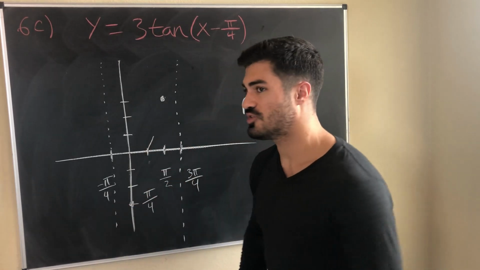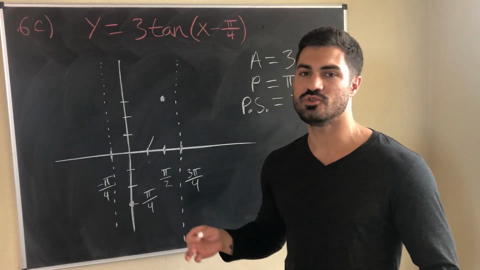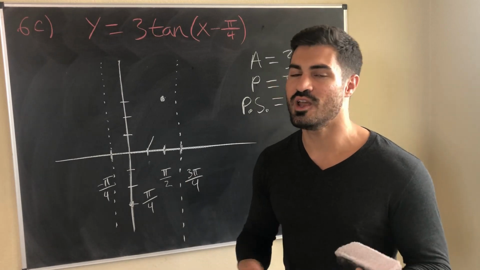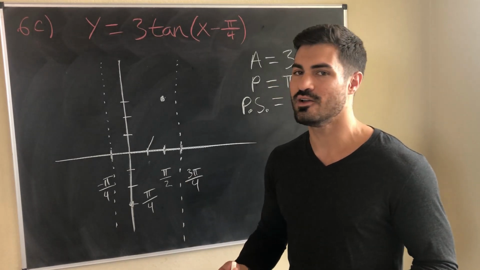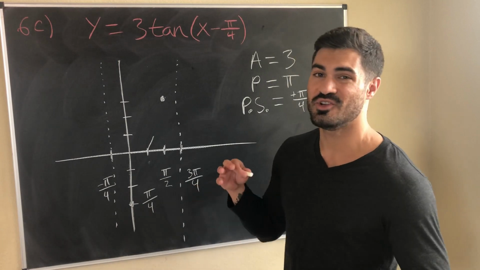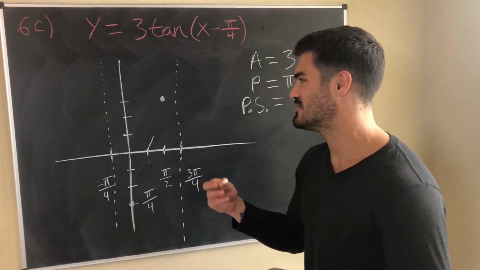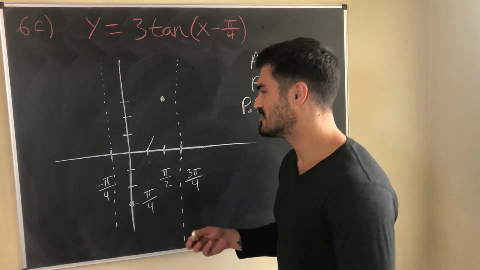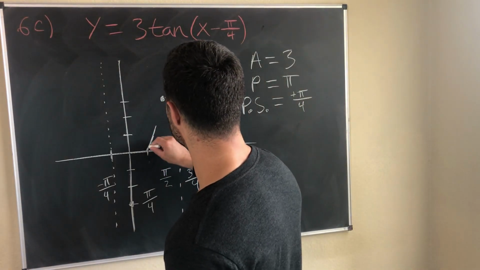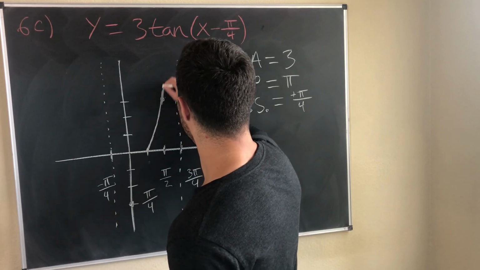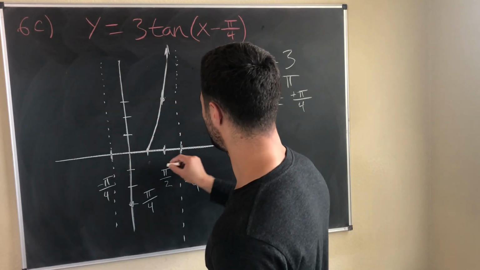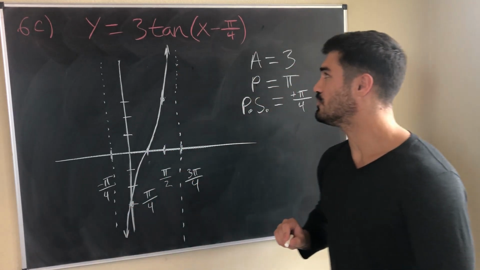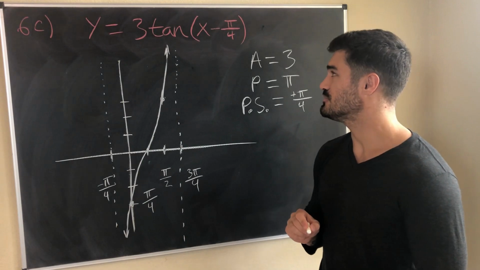So yeah, the stretch, in the case of sine and cosine, that amplitude changes the range of the function. In this case, it doesn't change the range. So maybe from that perspective, you could say it doesn't matter, but it still matters by the way the graph looks. I mean, you could stretch the hell out of this thing and completely change the way it looks. But as far as the range is concerned, it doesn't matter. So I guess I see that point of view from my students. I didn't mean to call anybody out. Let's see, we're going all the way toward that asymptote forever and ever. Same thing here. And there we go. It's a beautiful graph of this tangent function.